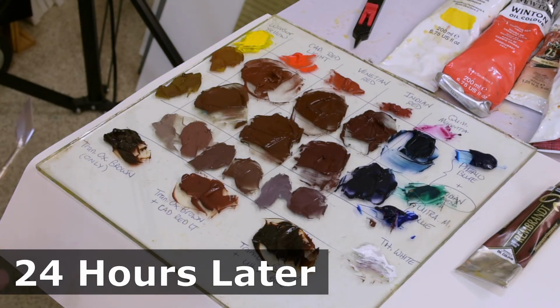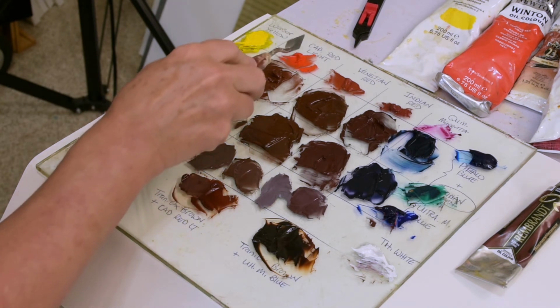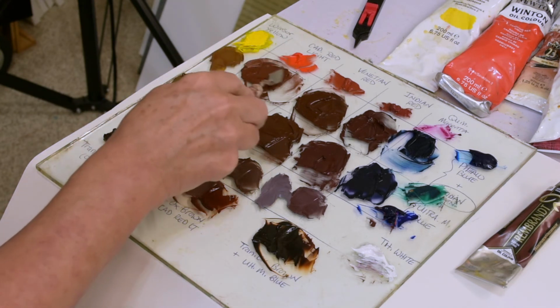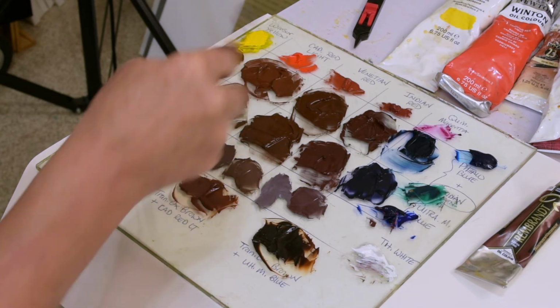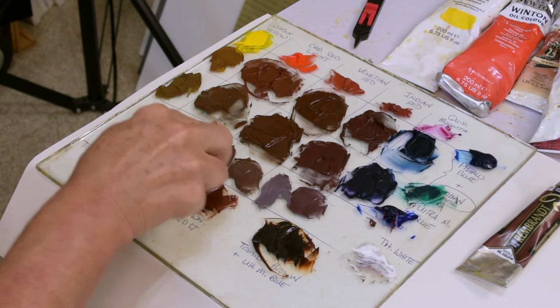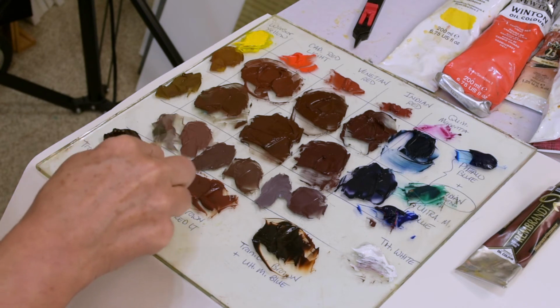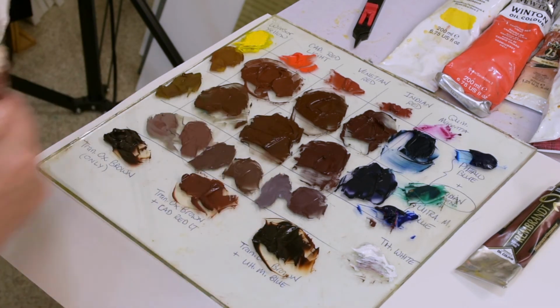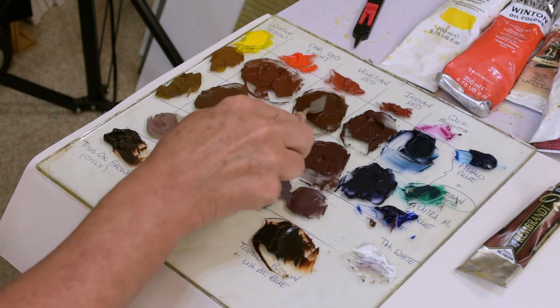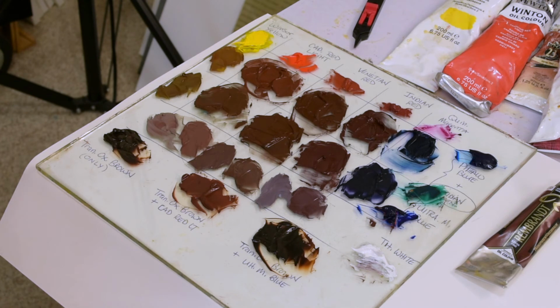Okay, it's been 24 hours since I laid out all these colors, so let's just see how soft the colors are. So we've got the first row with the Cad Red. That's still perfectly buttery. Coming down here, still buttery, just like I just mixed it. These guys, still buttery. Look at that. The Venetian Red mixture, just like when I first mixed it, super buttery still.